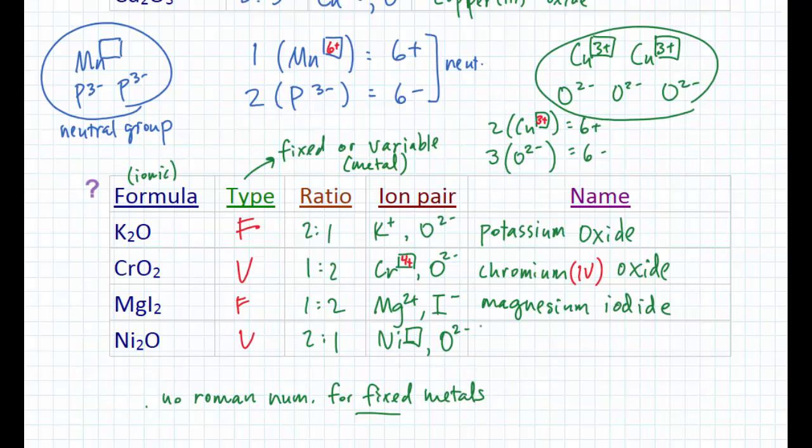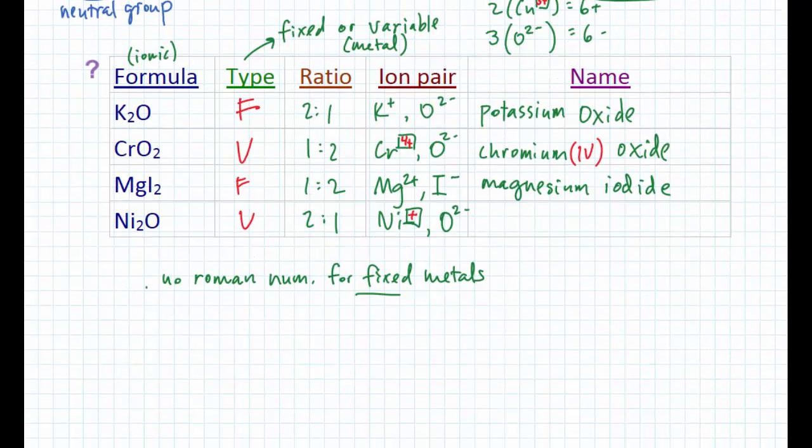But I'm not going to put 2 plus in the box there. Why not? I have 2 of those nickel ions in the formula. So the total charge has to be divided amongst how many nickels I have in that formula. Okay? So I need 2 plus total, but my formula has 2 nickel ions in it. So what we put in the box is what goes on each of those nickel ions. Yeah, it's just a single plus.